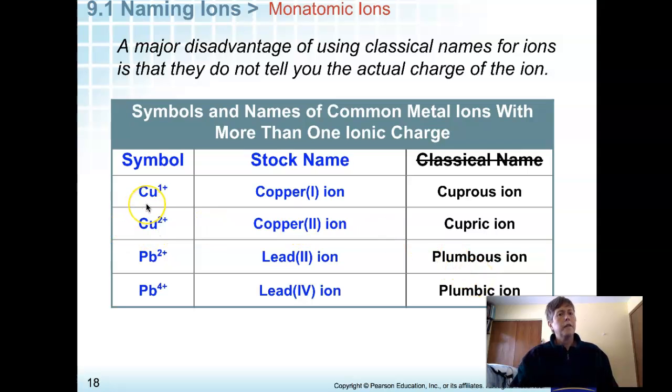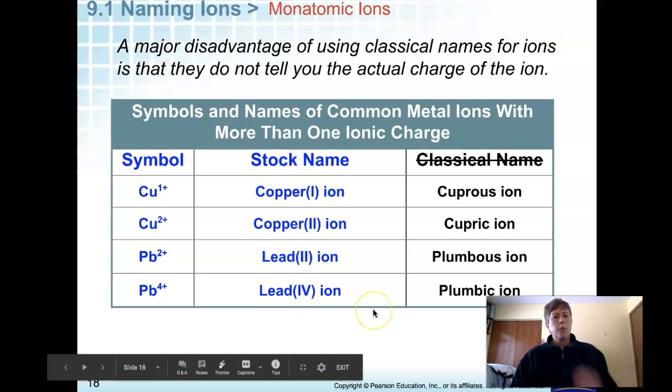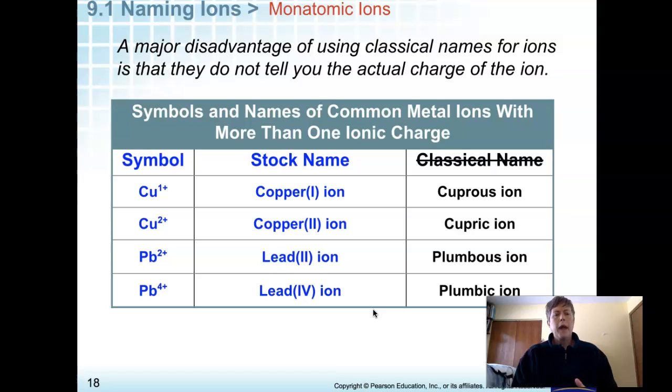So copper 1, if you look on your chart of ions, it does list as copper, Roman numeral 1 ion. Copper 2, copper, Roman numeral 2. Notice the charge is the same as the Roman numeral. And one more time, you will only use Roman numerals if you have a choice on what charge your metal can be. And the only ones that we'll be working with are the ones that are listed on your chart of ions. So use that chart of ions for reference to let you know, do I use a Roman numeral or not here?